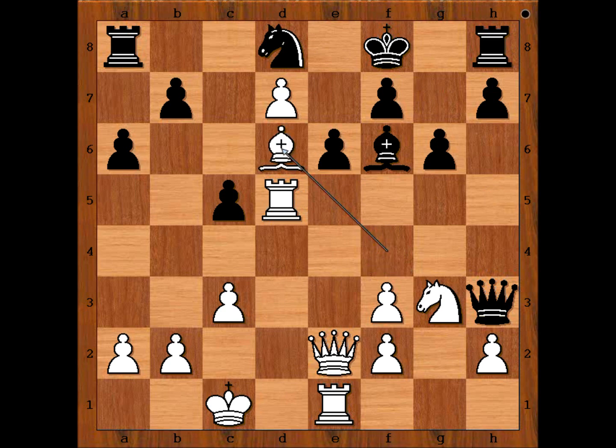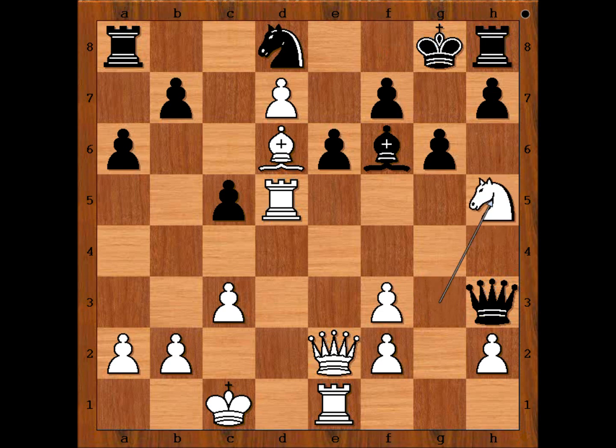Bishop to d6, check. King to g8. White to move. This is very interesting move now. Knight to h5. Can pawn take knight? Of course you can take knight, but this is not what Huebner played, because if pawn takes knight, black has another problem. What would you do in this position if you had white pieces?